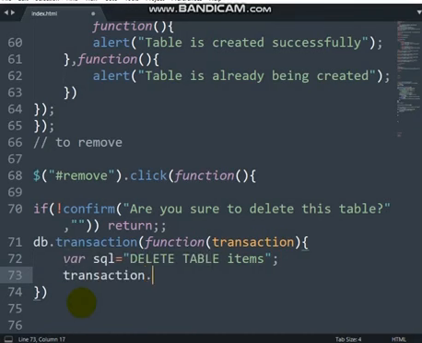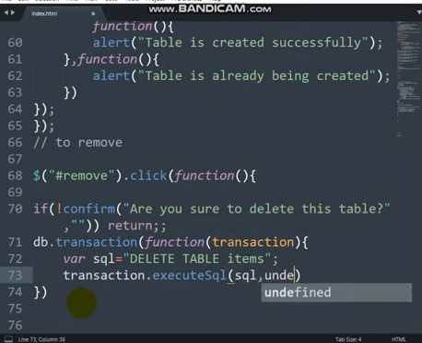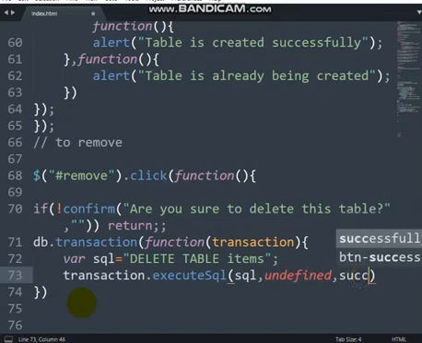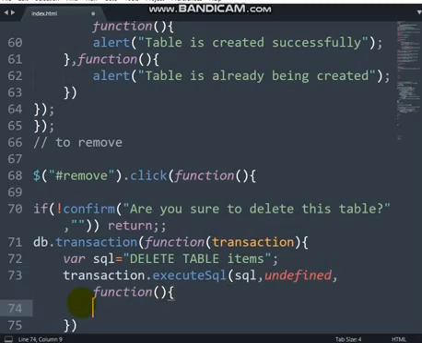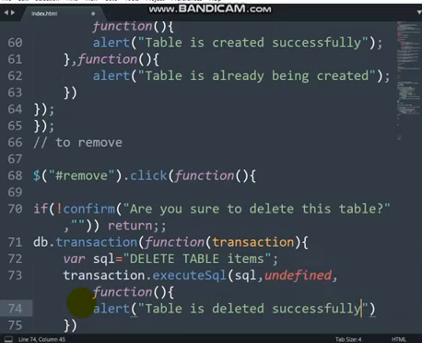So what will now happen? Transaction dot execute SQL. So you are going to execute SQL to run some code. Success: let's just put it like this. Don't worry, I'll write it. Alert: table is deleted successfully.